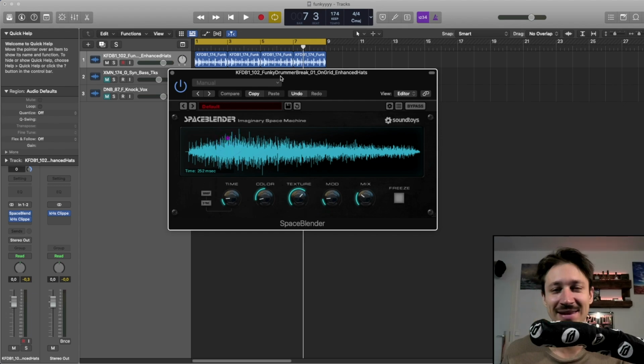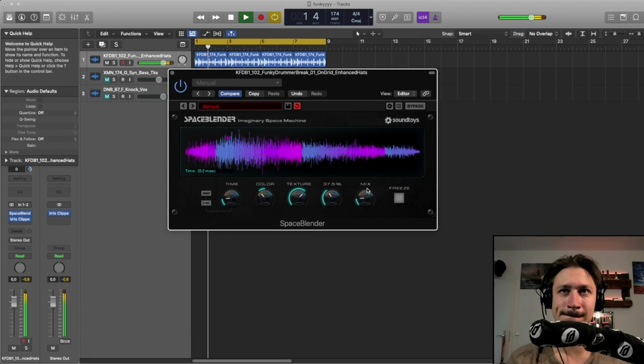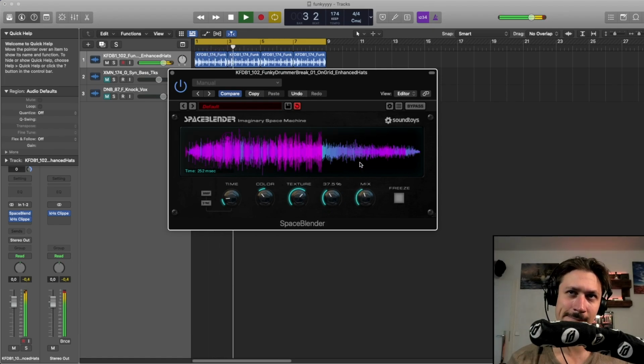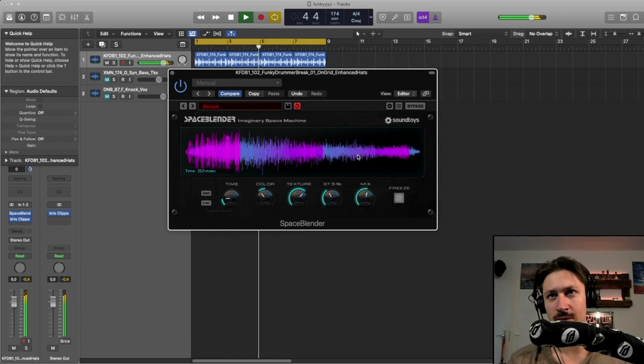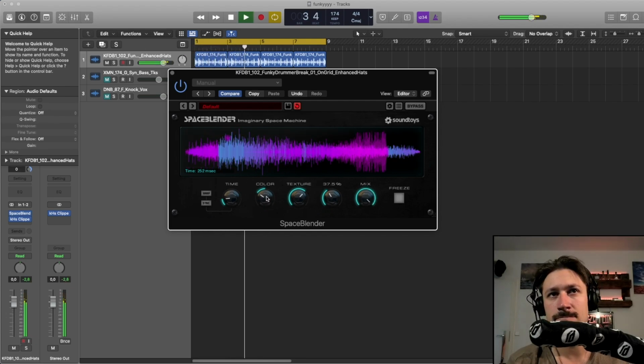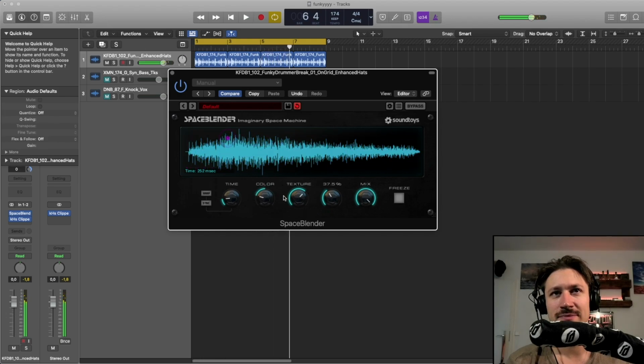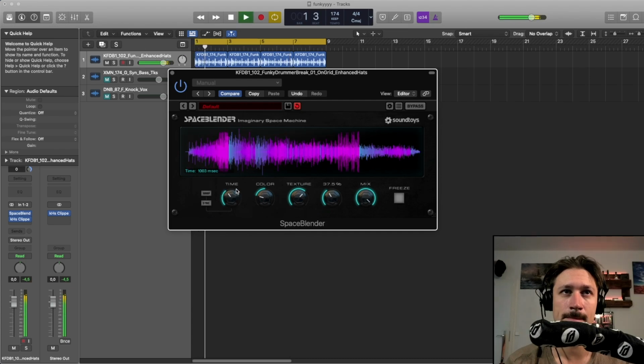All right, so let's just test it out together, have a bit of fun, and let's start off by chucking it on some drums. So here we've got our mix knob. Colour's really, really nice as well to change the brightness.